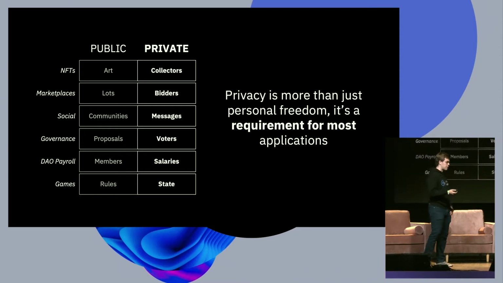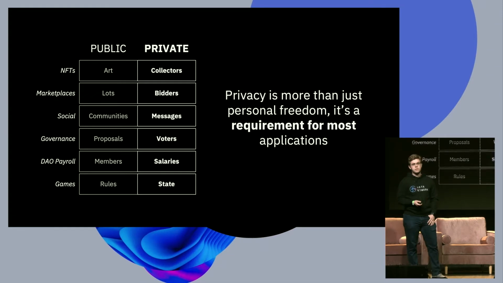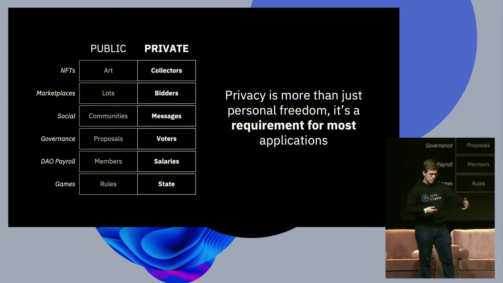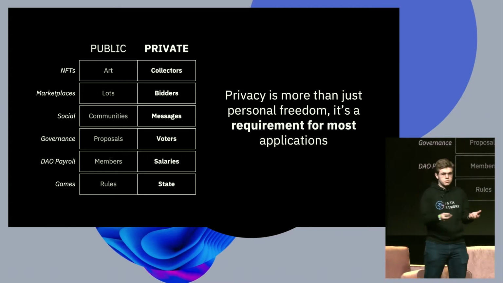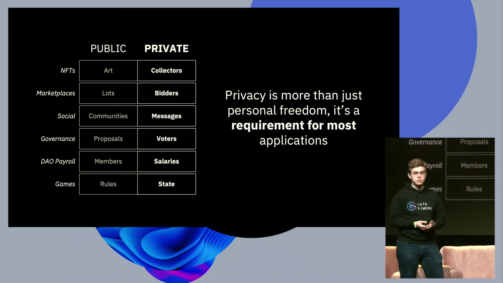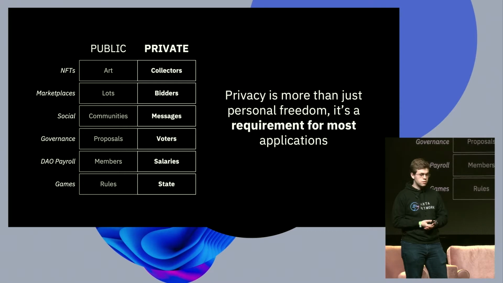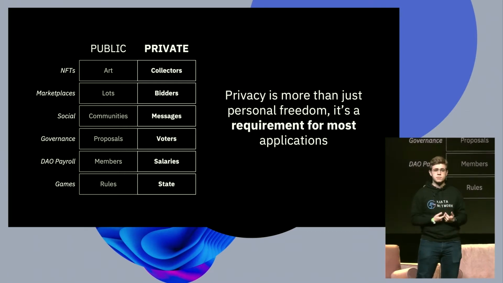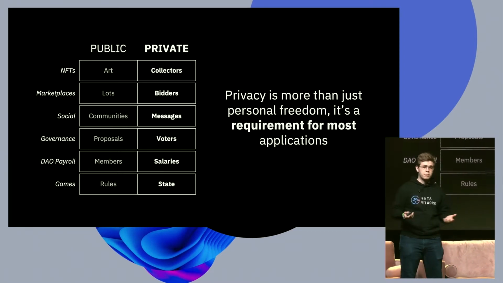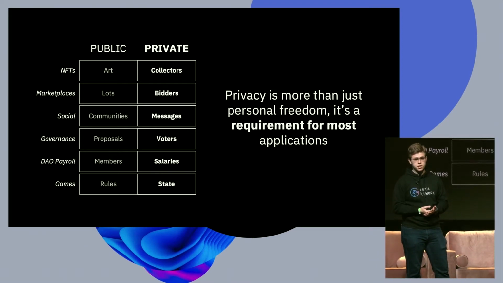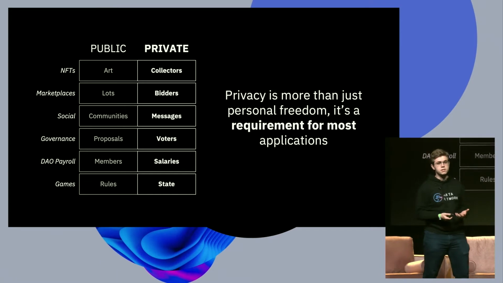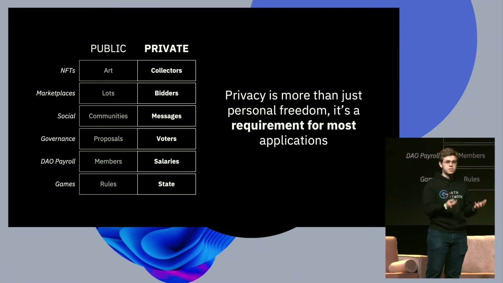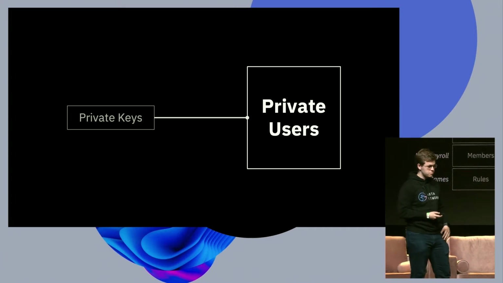And think about games as well, right? If you're building a game on chain, every player can't know every other player's state, right? Because this would reveal secrets of the game, and you would leak the state, right? Also, sometimes players have state that's hidden from themselves. Think about a card game like Magic the Gathering, right? If you play this on chain, players shouldn't know their entire deck, right? So this kind of stuff you need to have privacy for to actually build these things on chain. They just can't be built without privacy.